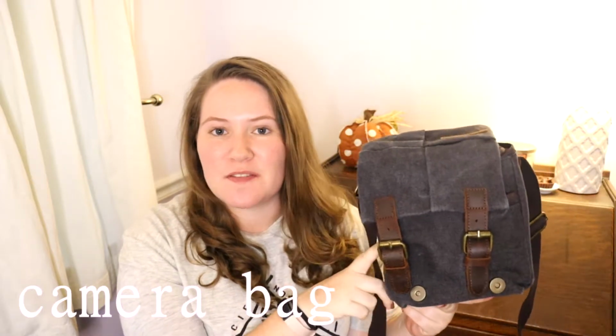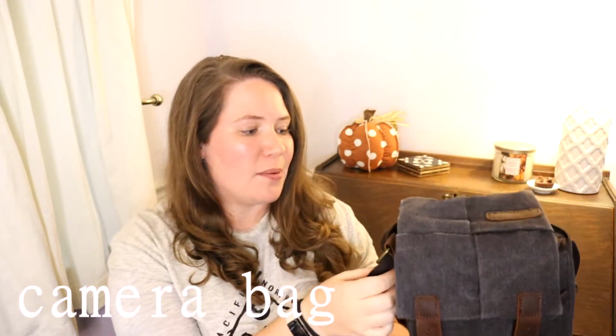I actually got this specifically for this trip, and I got it off of Amazon, but the sizing of this was just perfect. It's nice and small and compact, and it was also a crossbody bag, so I could use it easily while I was walking around or hiking.